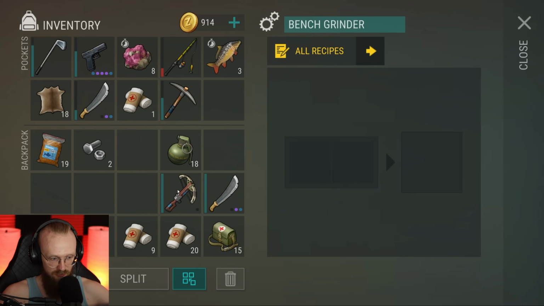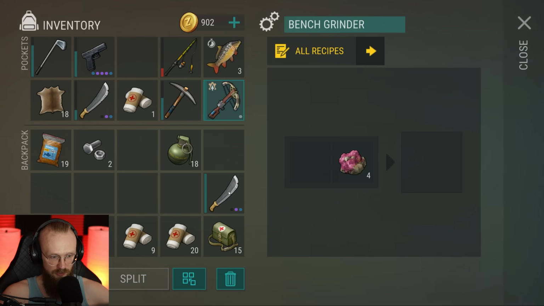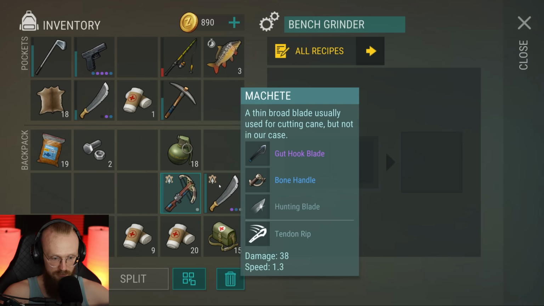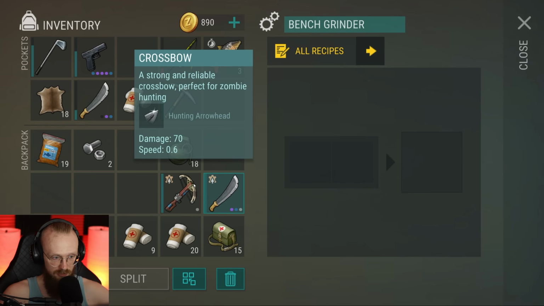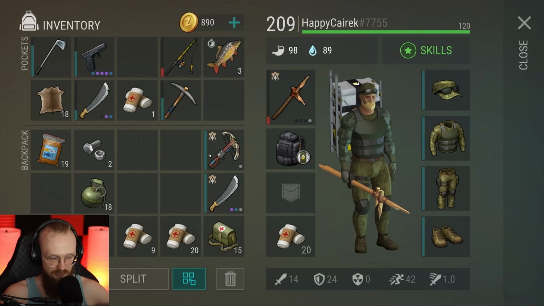So we're gonna quickly get the new weapons. Let's get the crossbow. Let's add some of that abrasive material. Let's get our hunting crossbow and let's also get the hunting machete. There we go. We have the hunting blade. We have the hunting arrowheads for the crossbow. And now let's go to the pine bushes. We're gonna test out these weapons there in case I need to test them out.